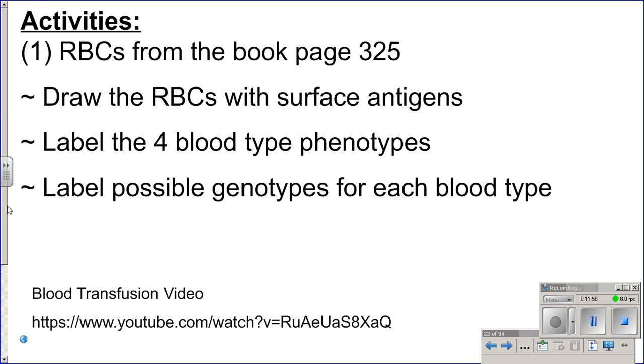Let's do, this is really important to understand, the red blood cells, those RBCs mean red blood cells. So we've been talking about what AB and all that means, but what do they look like? Take about 5 to 10 minutes to draw these out, label the surface antigens, and I have a video to show you just how they look in the body and what reacts to different blood units. Page 325 in your book. And if you would like something to color with, you guys can pull out something for yourself. I'll walk around with colored pencils.